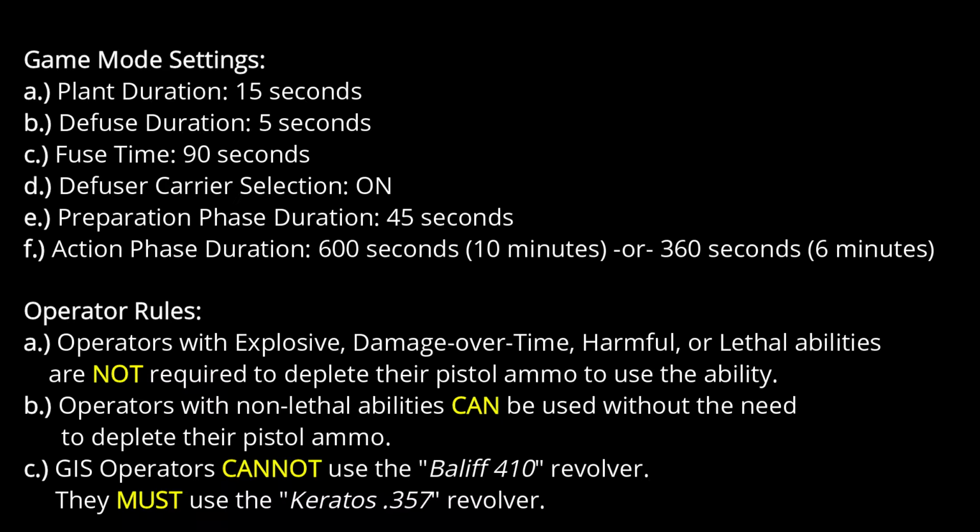Any GIS operators that you use, like Maestro and Alibi, they have to use the Keratos .357 revolver, okay? Yes, I know it's more accurate. Yes, I know it's more powerful, but it's still a revolver, okay? And for everyone out there saying, oh, the Bailiff 410, that's a revolver. Yes, but it has that shotgun capability. So if you can't use shotgun secondaries, you can't use this, okay? So it's on that same term, all right?